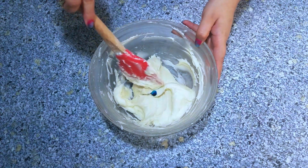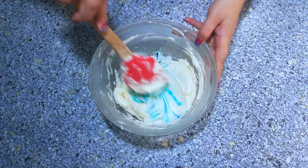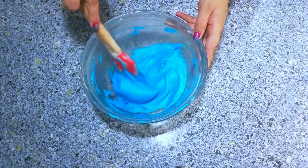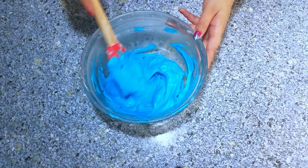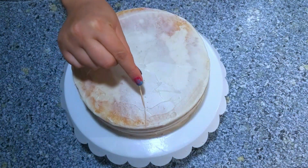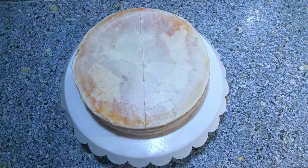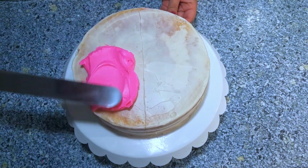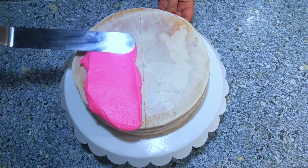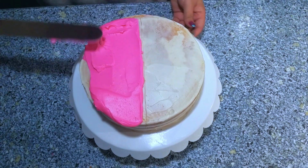I colored half of my frosting pink, and now I'm going to color the other half blue, which I will use for decorating my cake later. To guide myself, I'm making a line with a toothpick in the middle of the cake so that half of the cake is pink and the other half is blue. Here I'm applying pink frosting on the first half and then blue frosting on the other half. Once done, I will let it set in the fridge for about 20 minutes.